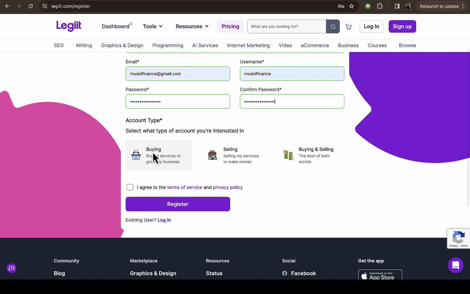All right, so you can see right here account type. Please select your account type or what your account is actually all about. Maybe you just want to buy service on the platform, you want to sell service, or you want to offer both buying and selling, so you can select the best one. But to me, I want to select selling. But at the end of the day, inside the platform, you'll still be able to select if you want to buy. You'll be able to use this option right here. So all you just need to do is check this box and click on register.